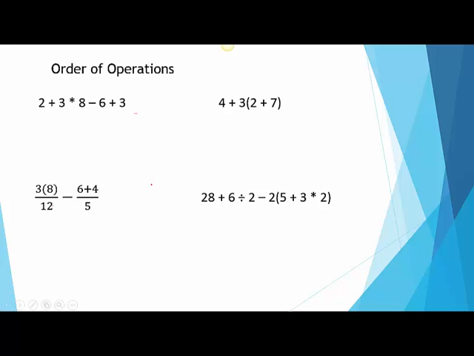So multiplication and division, because they're related, they're inverse operations, we do them at the same time, but we do them as we read it left to right. Same thing with addition and subtraction. They are done at the same time because they are inverse operations, and again we do it from left to right. So whenever we have addition and then subtraction, like here I would actually subtract first and then add. We want to make sure that we do it as we read it because those two operations are done at the same time because they are related to one another.